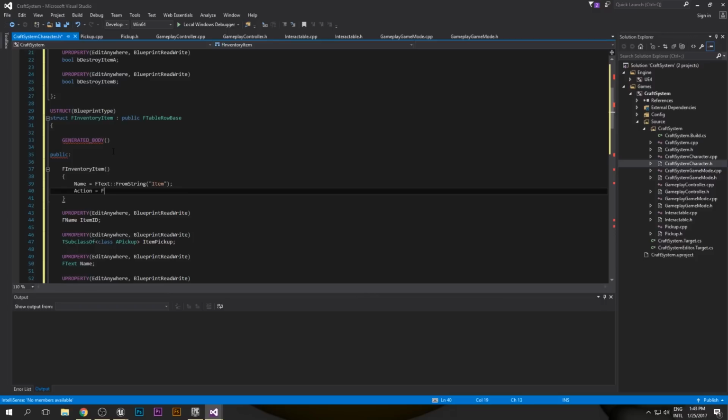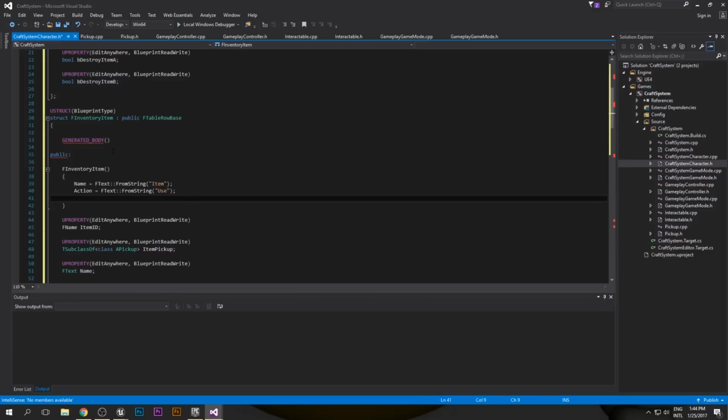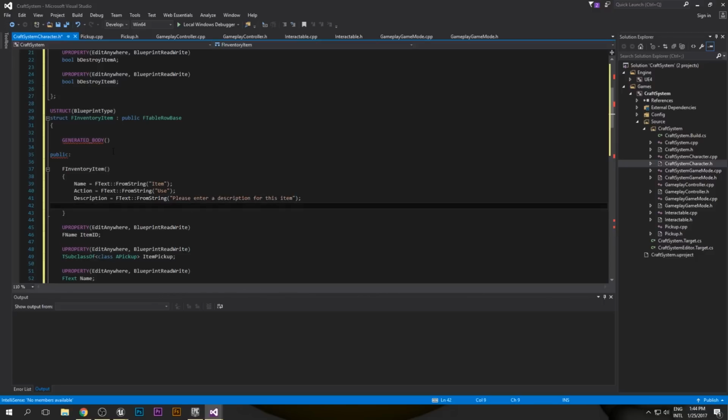Action by default is just going to be equal to use. And by setting some defaults in here, it just makes our life a little bit easier later on. Description is going to be equal to please enter a description for this item. And then finally, I'm just going to set the value equal to 10 gold, or $10.